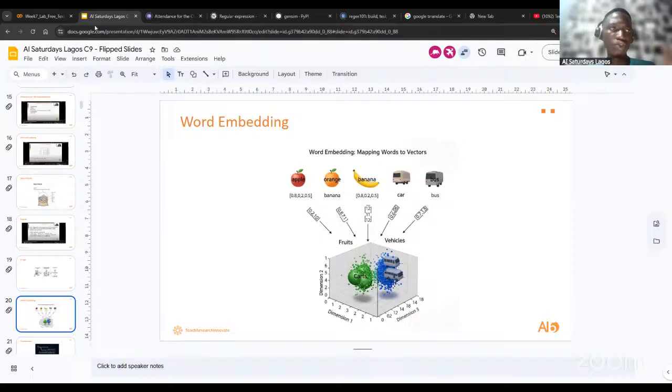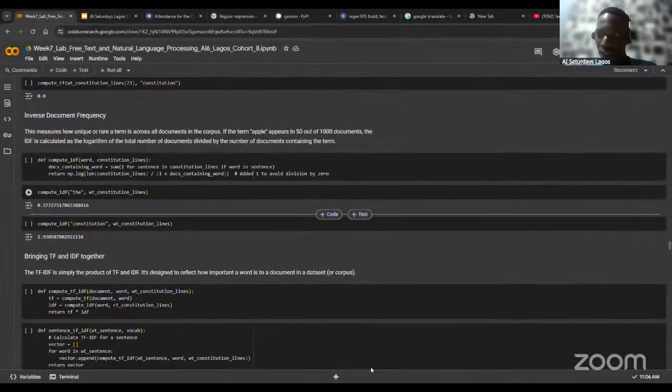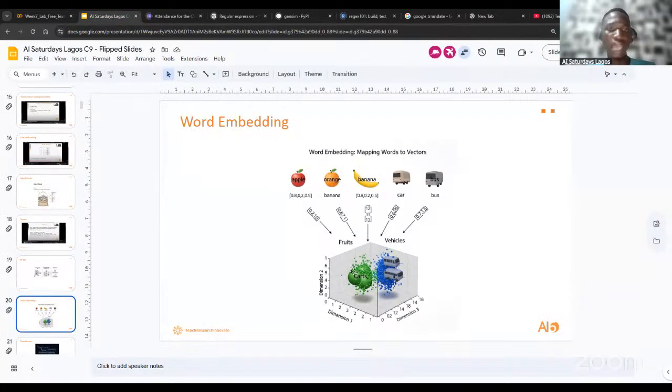So instead of that 0, 1, 1, 0 that we have in one-hot encoding, it gives unique numbers, and those numbers represent the position of those words in the embedding space.